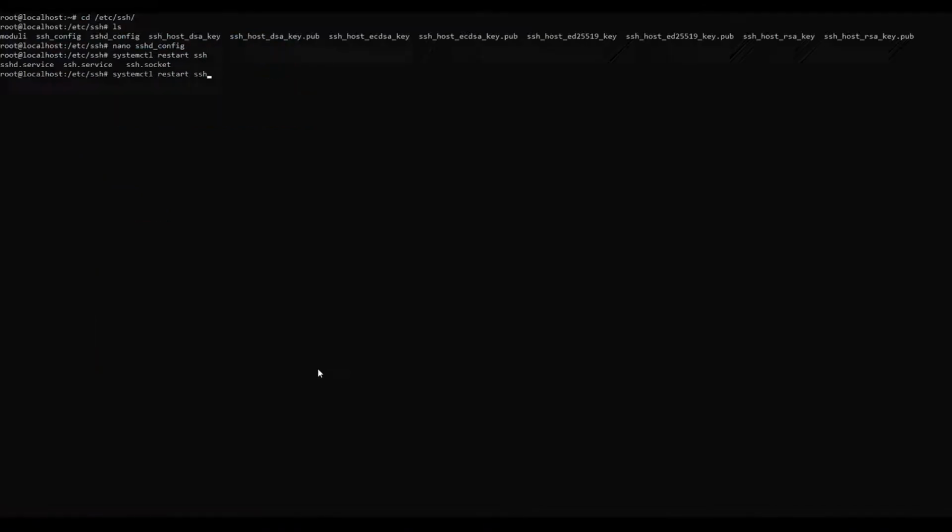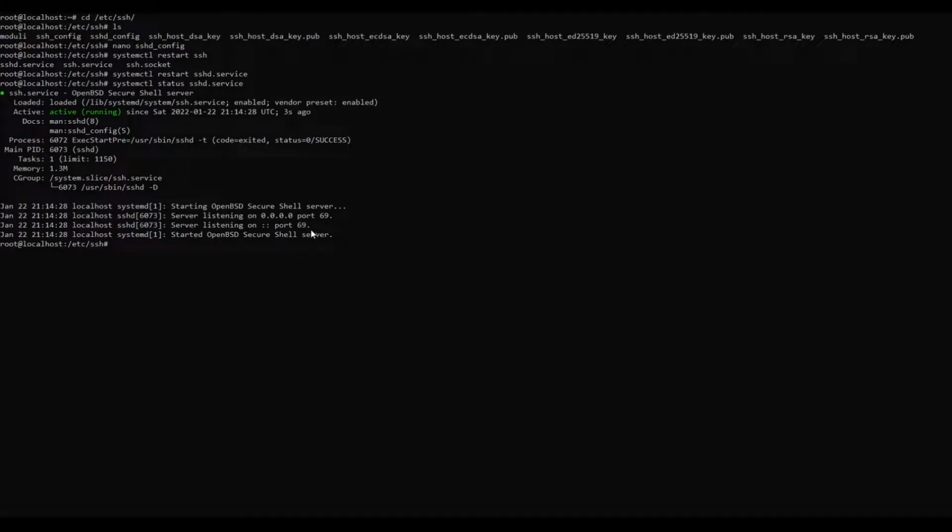Let's restart the SSH service and check the status. So it's running on 69. Now when we SSH into this machine, we will define the port. If you're using PuTTY, where it says port, you just set it to 69 instead of 22.